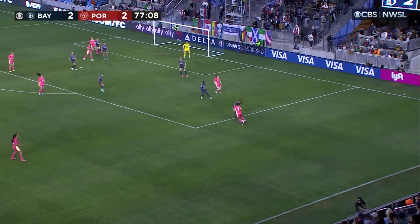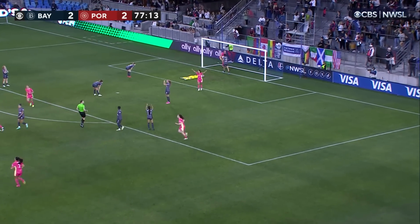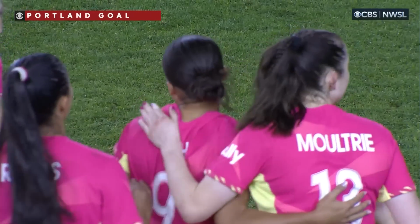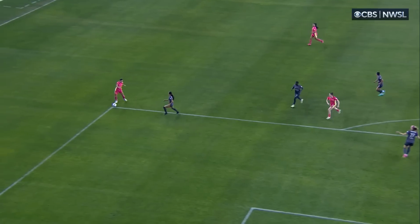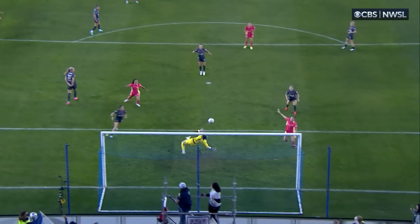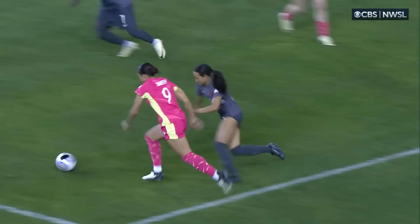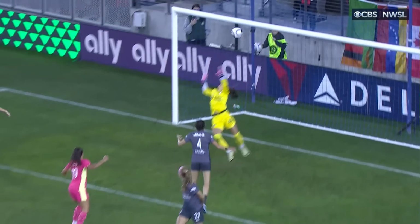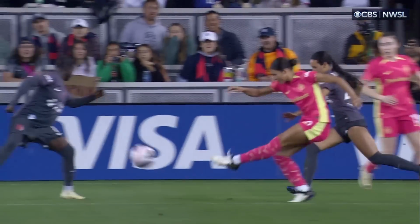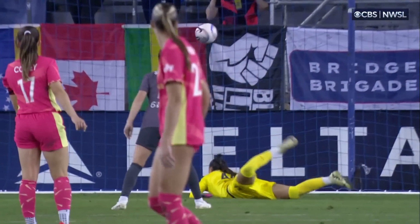Here comes Sophia Smith. Portland now on the front foot. Smith gets a shot off, flicked, and it's in! Sophia Smith has got a brace, and she's got Portland back in front. Well, you asked me moments ago what Portland needs to do to keep the momentum, continue to find themselves in this game, at least get a go-ahead goal. And it's about finding Sophia Smith is the answer. Getting her on the ball, getting her in tight spaces. She doesn't need a ton of space to be able to operate, just unleashes this.